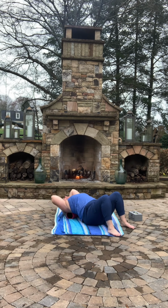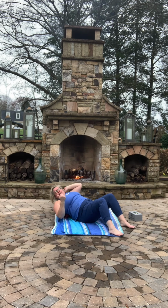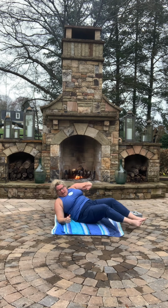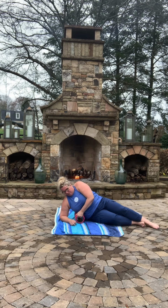My elbows are up to my sky with this pose, as you'll notice. And then let me roll back down, and then I'm going to rotate to my right side. Rollers right underneath the bra line, or 2 hands width below the armpit for men. So 1, flip it 1, and then 2. It'd be about 2 hands width below.